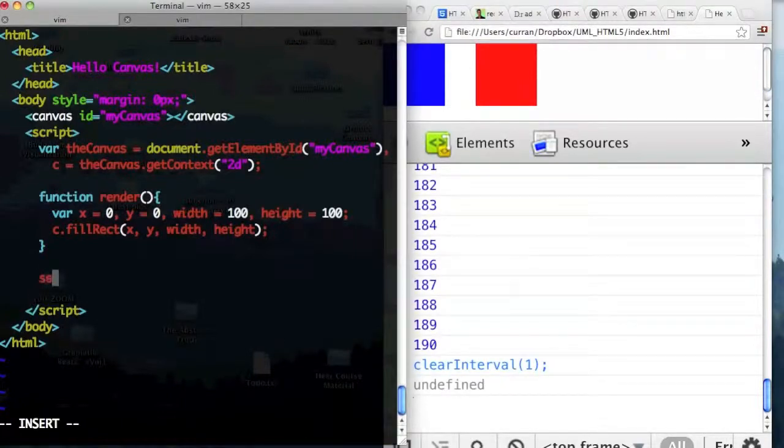So over here I'm going to use setInterval also. Two things, a function and a time. So the function I'll give it is this render function, which we've defined. And remember, this function definition syntax is the same exact thing as saying var render equals function like this. No arguments, but it does that thing. So setInterval render. So I'm passing it in the render function and a time in milliseconds. So let's say every half a second for now, it'll do this. So if I refresh the page, what's going to happen?